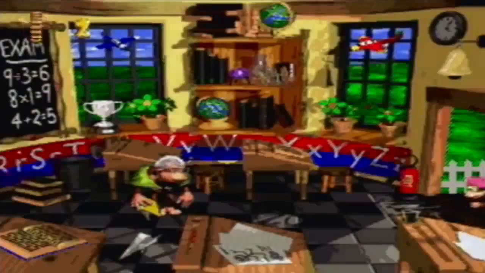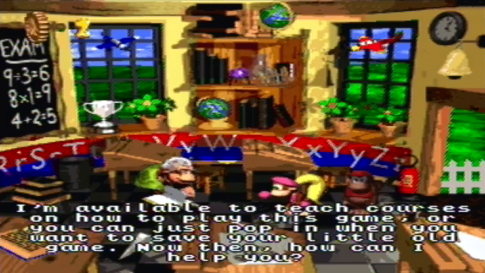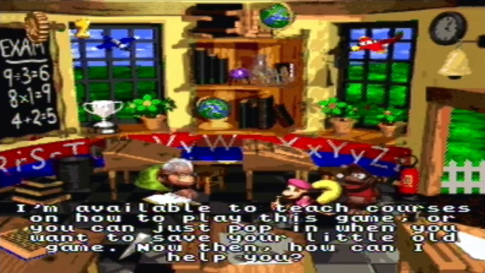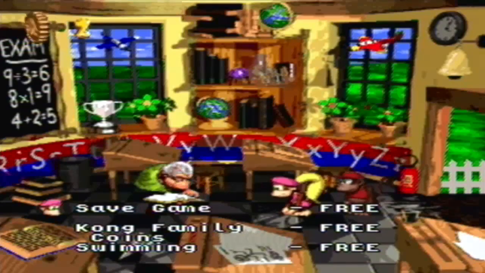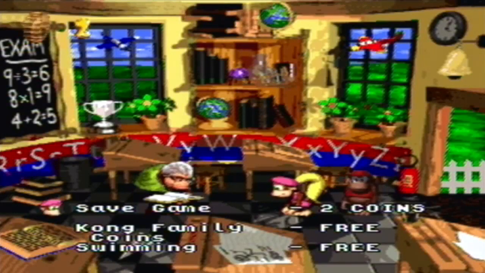Of course, college has to start with a K, where we meet Wrinkly Kong. You might remember she was who allowed us to save in the 3rd game. She's available to teach you courses, so you can also pay her to give you tips on things, and she also allows you to save. Now, the first time you save after meeting her, it's free. The first time you find her in every world, saving is free. But after that, you must pay 2 coins every time you want to save.